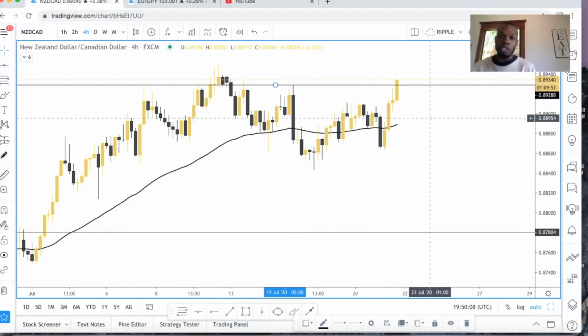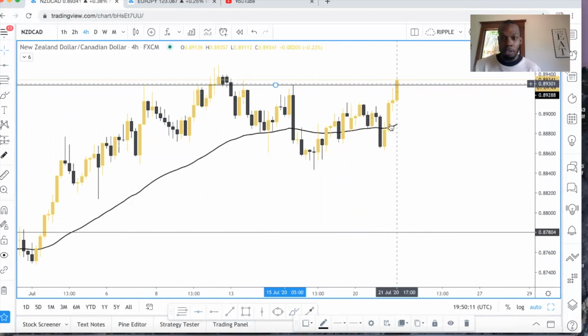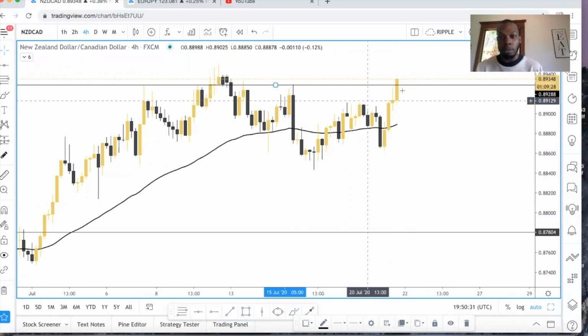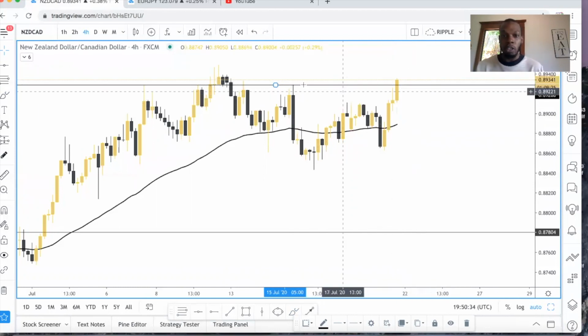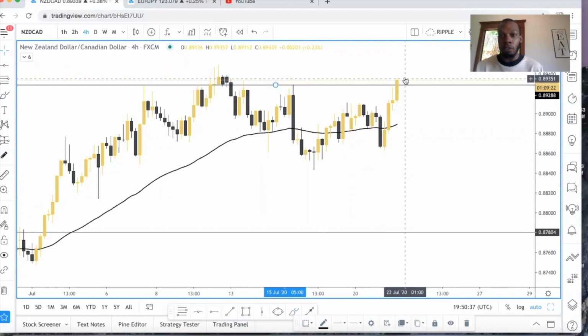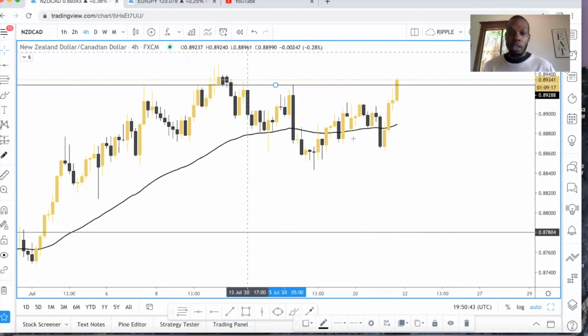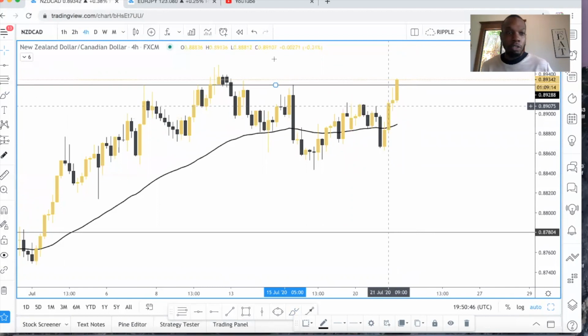But even right now, it's still too early to call that a clear break because this candle is still forming. It'll be better to call this an actual break above if the next two candles were to close above the actual resistance. Just because price is above this resistance on this current candle doesn't mean that the overall market is broken. So you need to wait to see the market close above this, and then wait for the next candle or two to also close above that same level. As of right now, it's looking like the market does want to go higher, but we're going to wait until actually 2 p.m.